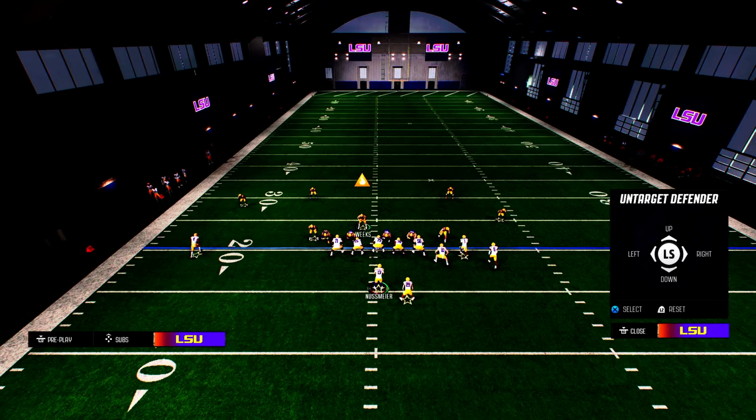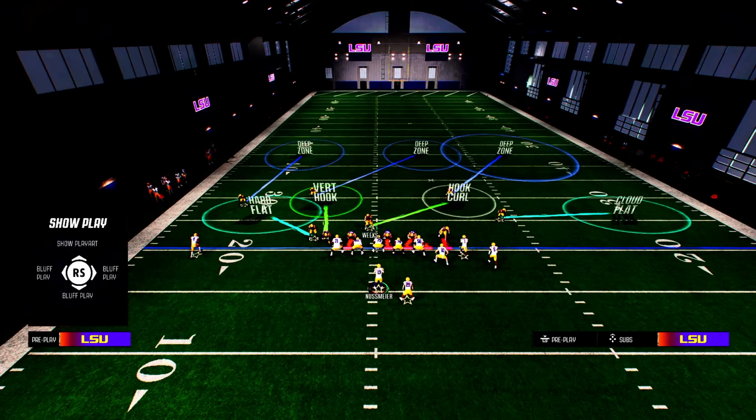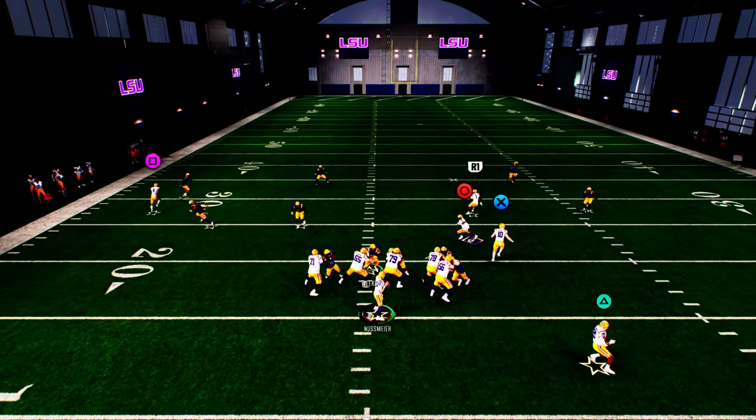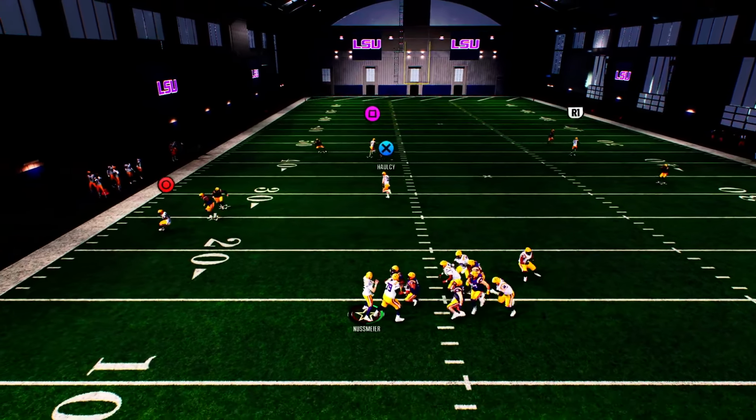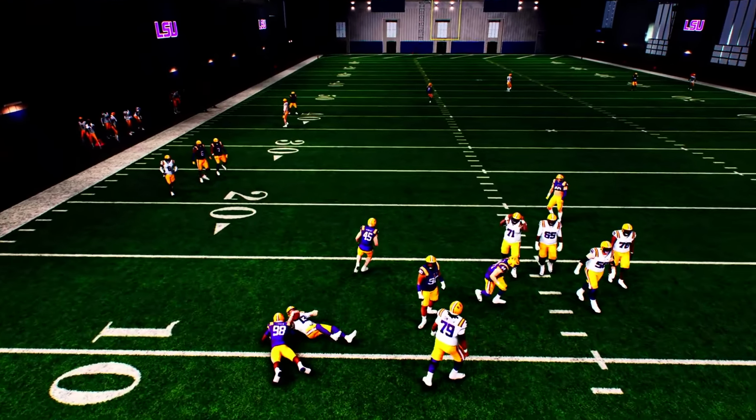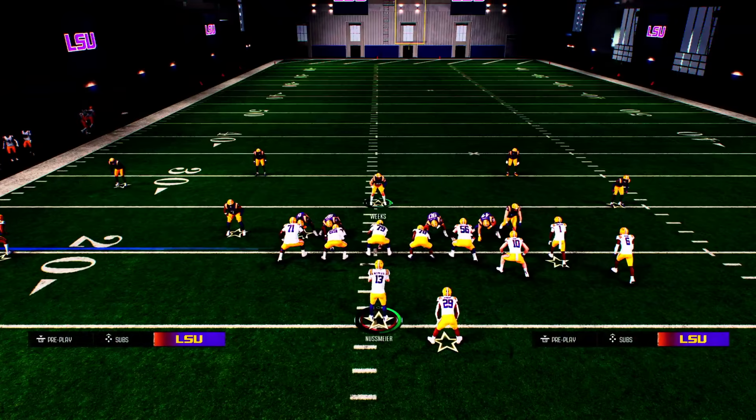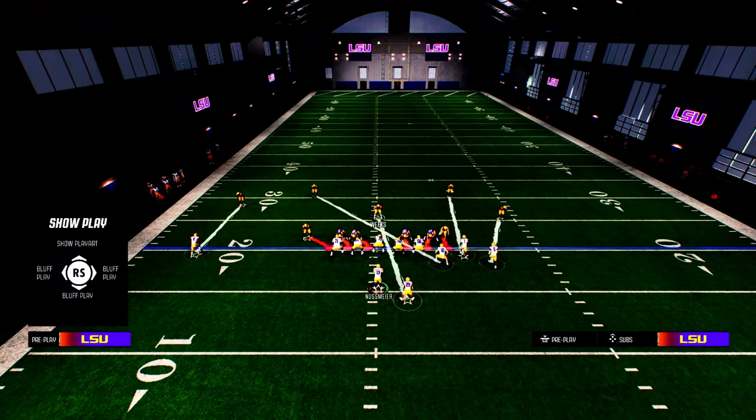But the untarget thing is 100% like they will eventually start to do that to you. So you have to be prepared with some type of a user rush if they ever do that. You don't need to do that often, but you need to do it enough to where they're not going to untarget me anymore because they obviously can see I get pressure.